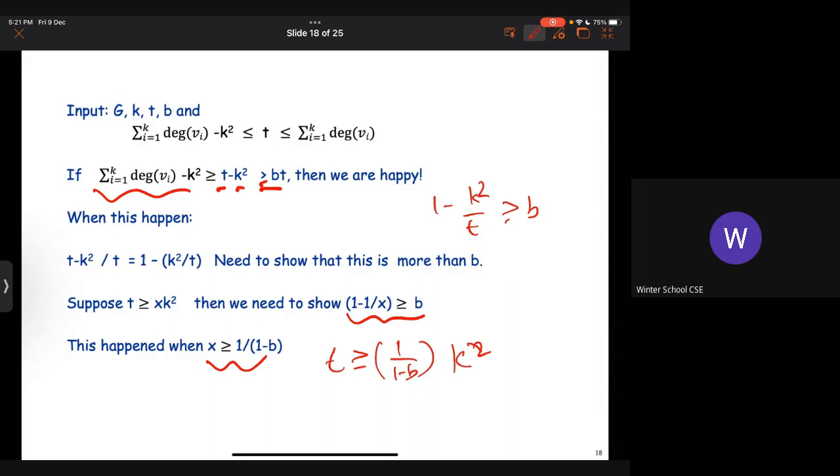Why is it so? Imagine that you had to cover t to the power t, sorry, k to the power k number of edges. Then k squared is minuscule in front of that, no? Imagine that the number of edges you needed to cover were like k to the power 100. Then these k squared edges compared to k to the power 100 are minuscule, right? So if I lose this, what am I losing? Nothing. The only time the set of edges inside starts to matter is if they become a good fraction of the total number of edges I need to cover. Think about it.